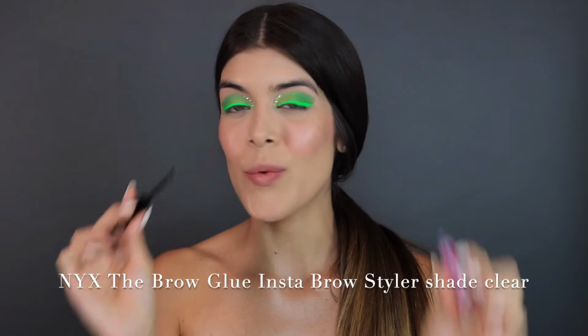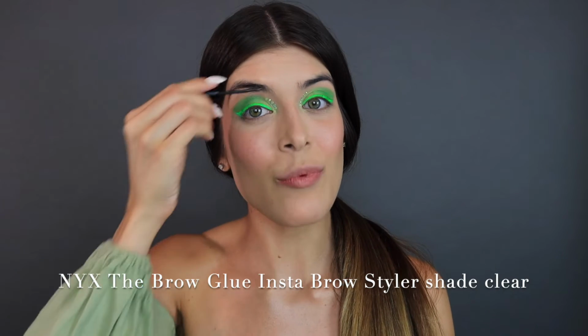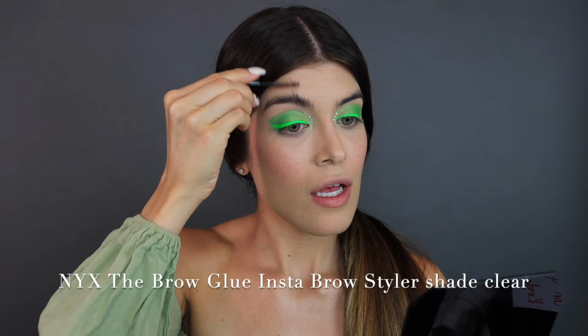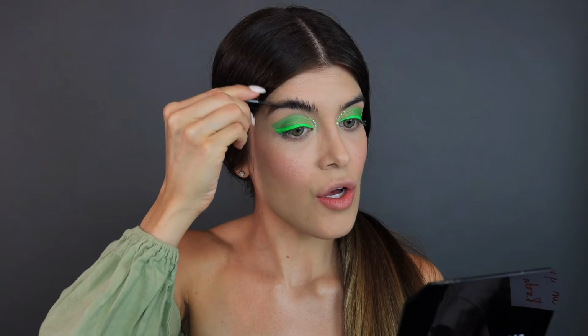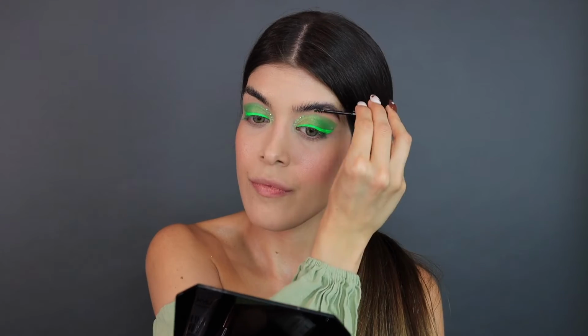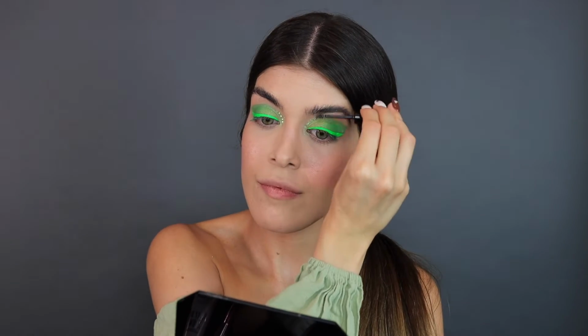For brows, we're going to keep it real simple and just use a clear brow gel, you guys. So I am just going to brush my little hair going upwards like so, and slowly but surely giving it the shape that I want, but I definitely want it to be like that lifted brow look.